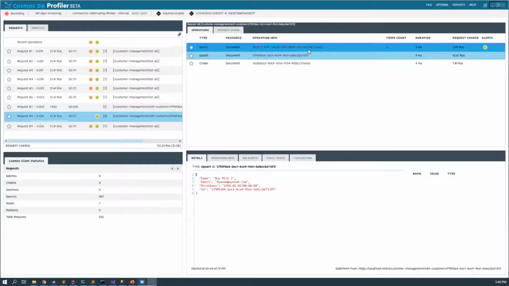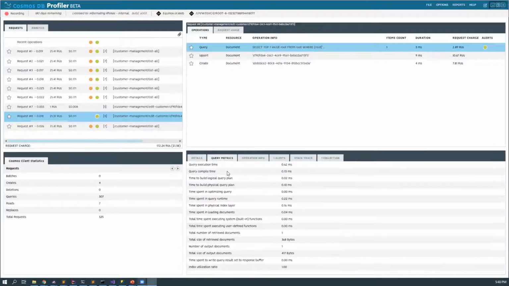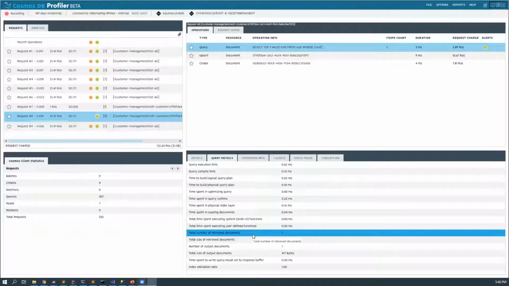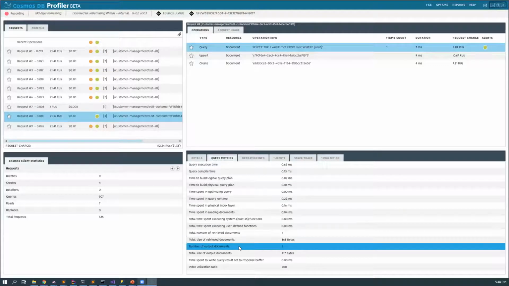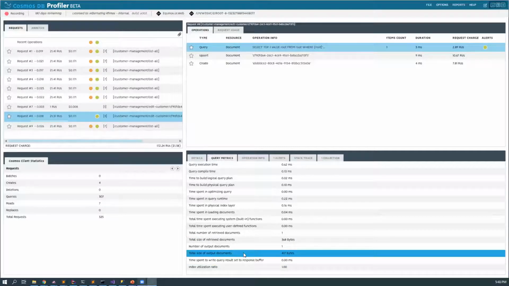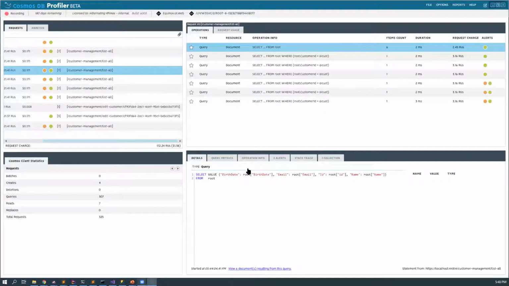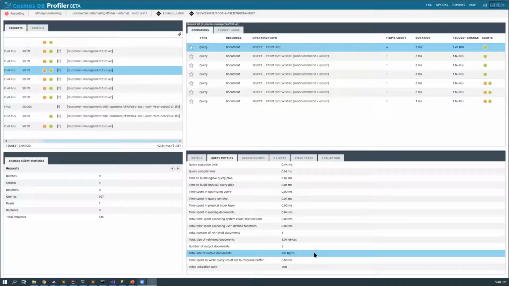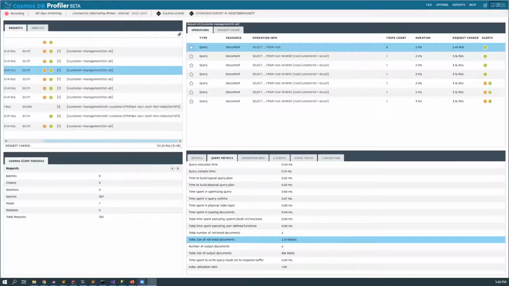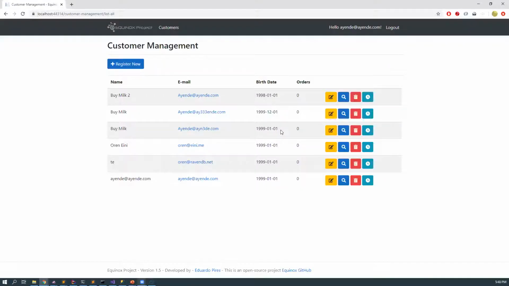Now, we're going to start seeing a lot more interesting things when we start looking at the query metrics. And again, if you have a problem, it's very easy to dig in and understand what's going on. This is just part of it. Oh, you can see that I'm getting a low amount of data. I can see that, okay, I have quite a few records here. So still pretty minimal, but that's the total size of the documents. Other things that are interesting. I'm running my query. I'm running, everyone is happy.